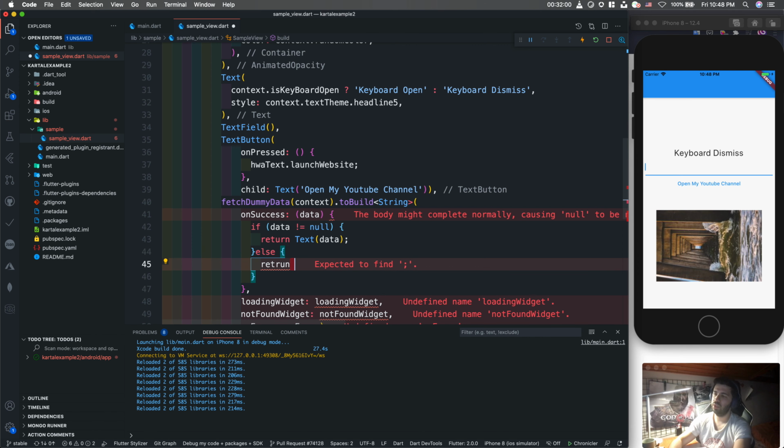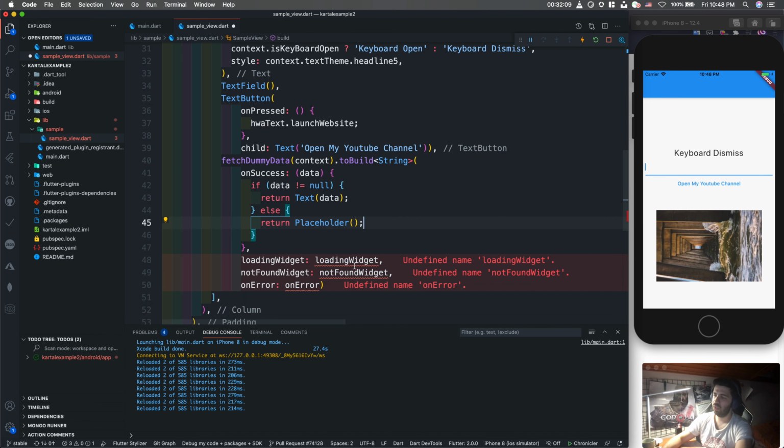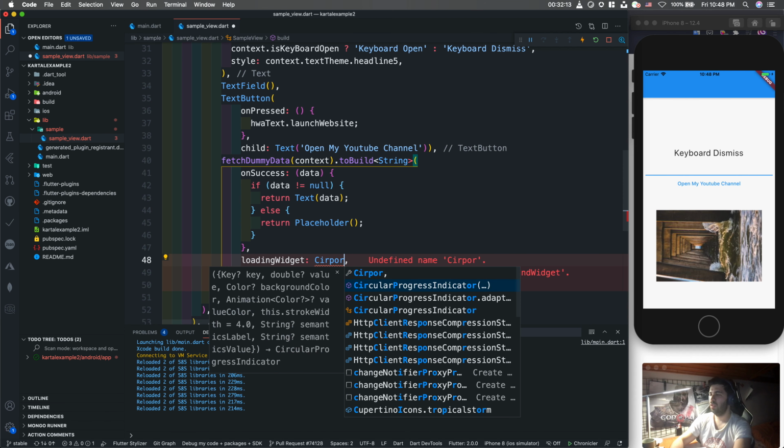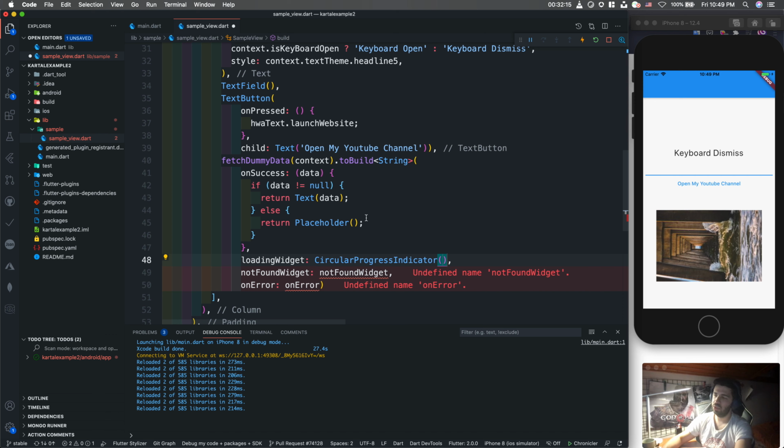return Flutter or placeholder widgets. Yeah, I love placeholder. If you want a dummy widget, you use that. And the loading widget, circular progress indicator, every project uses this. Not found widget: if your phone has a problem, maybe a network problem, you call this layer and you call Text doesn't have a connection.